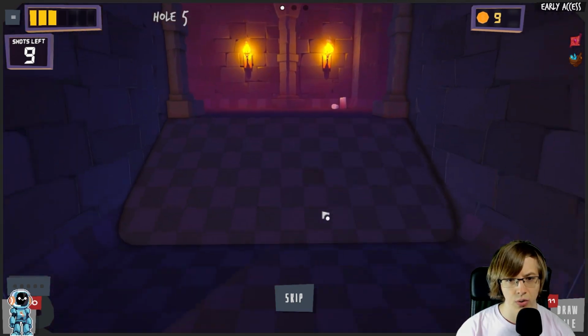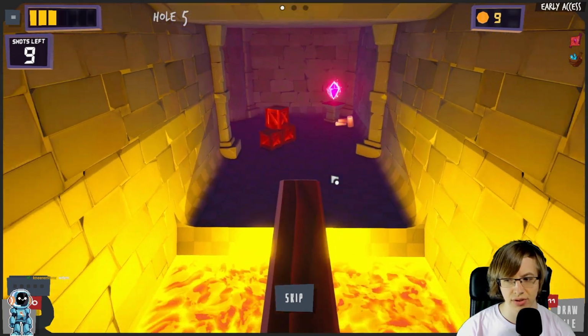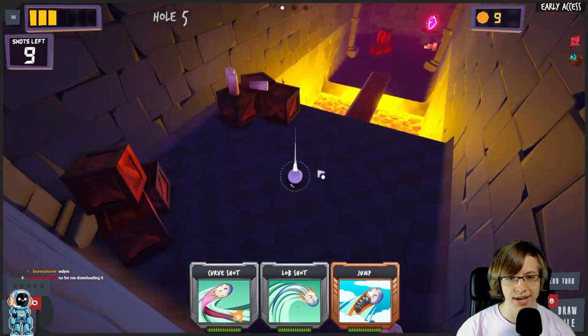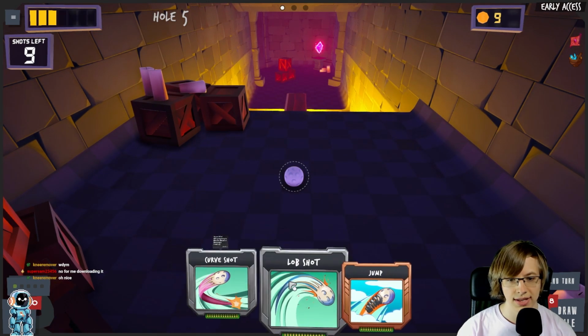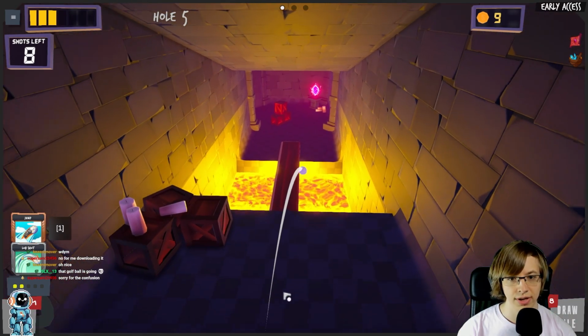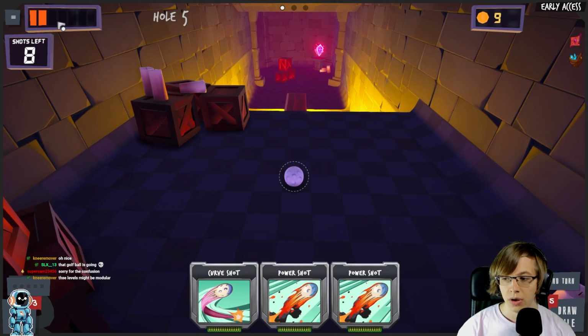Is this the map we are? Oh, wait a minute. So we're supposed to go to the right. Oh, whoa. What is this level here? Whoa. Oh, thanks for downloading it. I was like, what? Okay, so let's lob shot and let's get a jump here. So we can jump if we need to. Oh! Oh, is that our health? Oh.